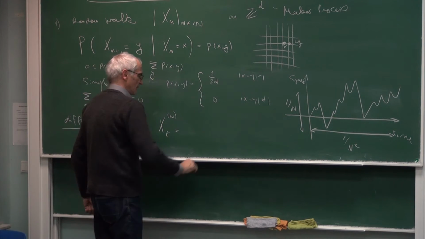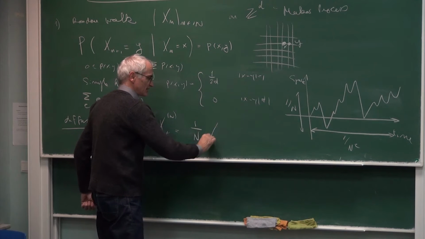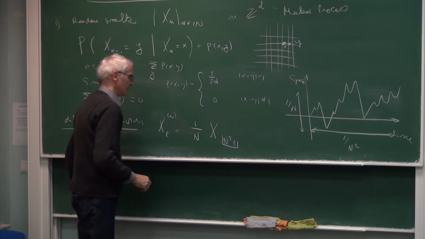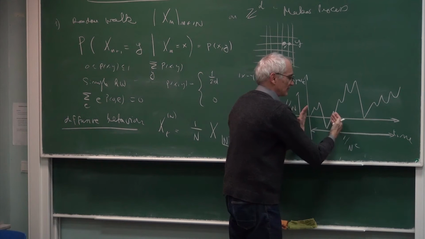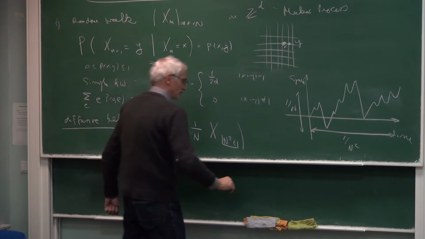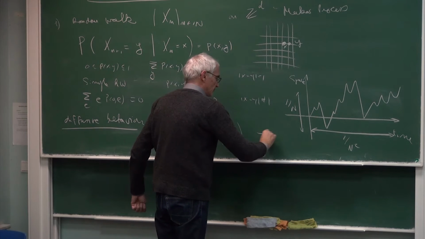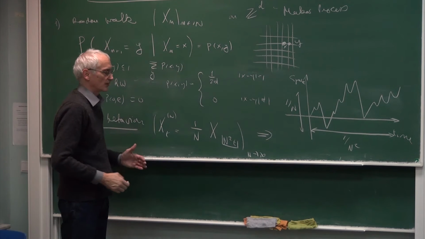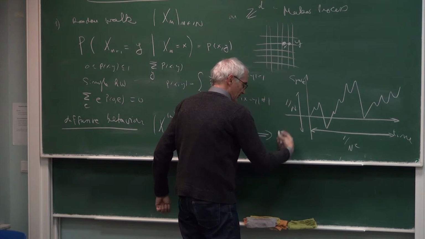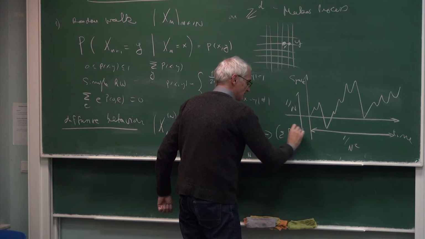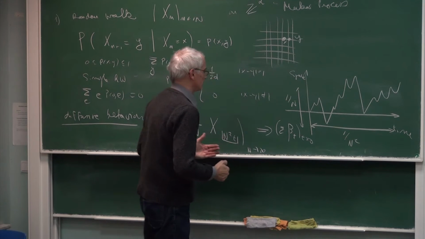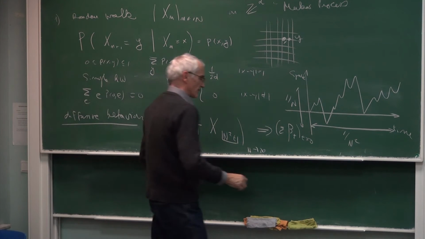So diffusive behavior tells you the following. Let me denote by X_n(t) the walk where I divide the space by n, but I speed up the walk. So I just look at time n squared t. This would just be the integer part, which means, again, the time is rescaled much faster than the space. You look at this object here. Then as n tends to infinity, this converges in law to a continuous process which is called the Brownian motion, a rescaled Brownian motion. So you have some non-degenerate matrix, times B_t, where B_t is a so-called Brownian motion. The Brownian motion is, if you wish, the prototype of a diffusion.